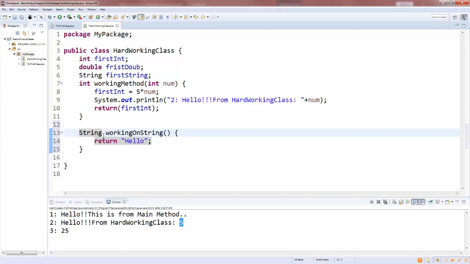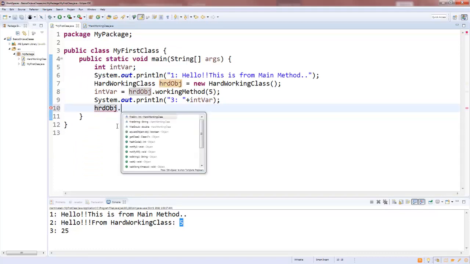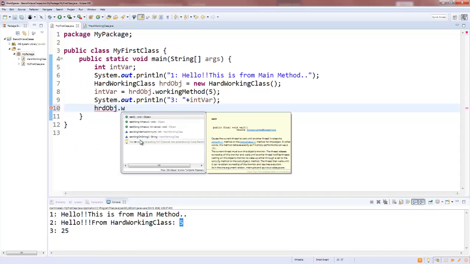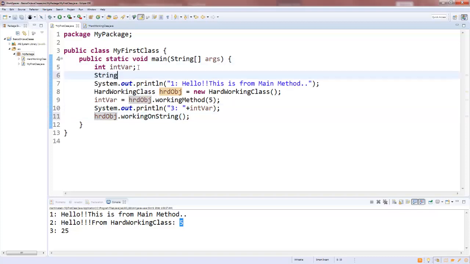Now we are returning a string. So let's say when you are calling here, let's say dot. Now if you put w, let's say workingOnString, this is the method. Now this method is returning something, so you'll have to store it somewhere. Let's say I'm declaring another variable, String str processed.